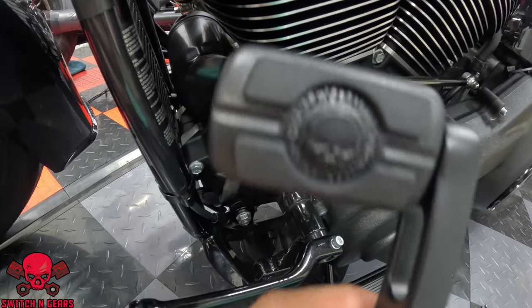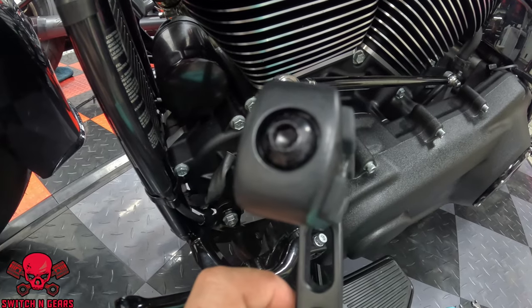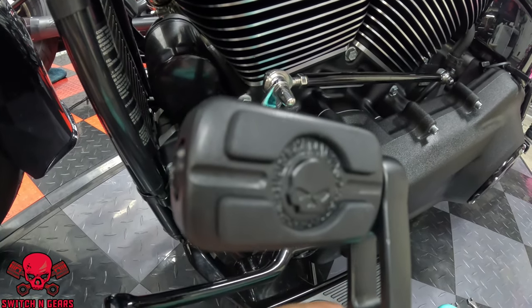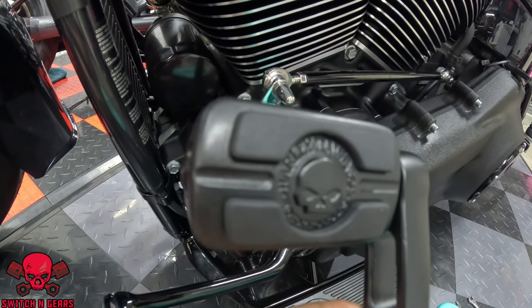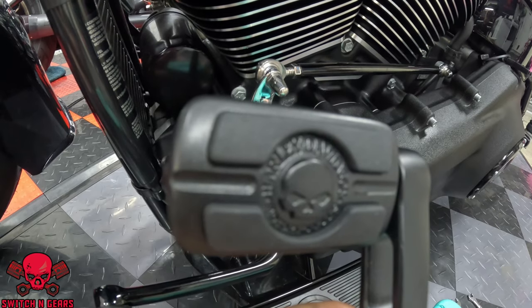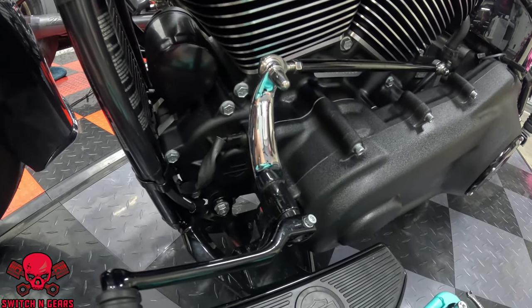I also went ahead and put on the shifter pegs. Just so you're aware, your bolts should come with Loctite already put on them. I left both of them a little loose. That way we're able to adjust them to fit the boot a little bit better. So without further ado, let's go ahead and start fitting this hardware on.